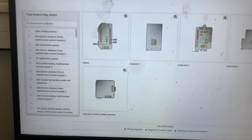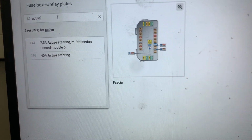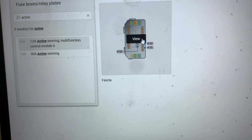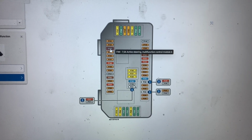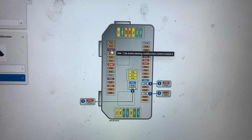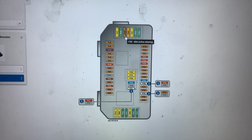In the search tab, we're going to type active steering, and it will show us all the fuses related to it. We can see there are two fuses, and they are located in the fascia fuse box. The first one is F44, which is a 7.5 amp fuse, and the second one is F59, a 40 amp fuse.